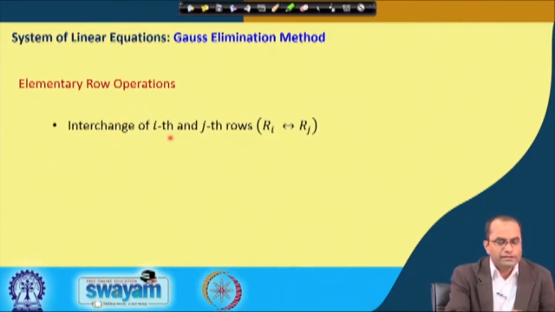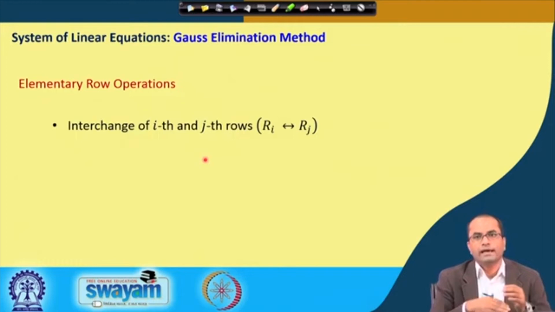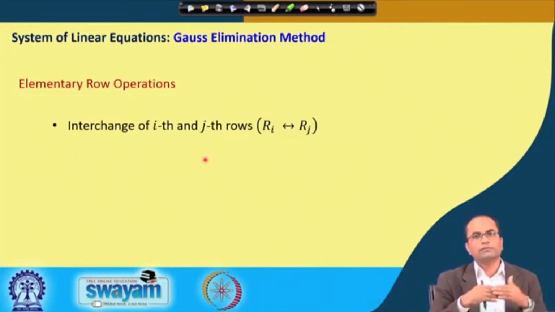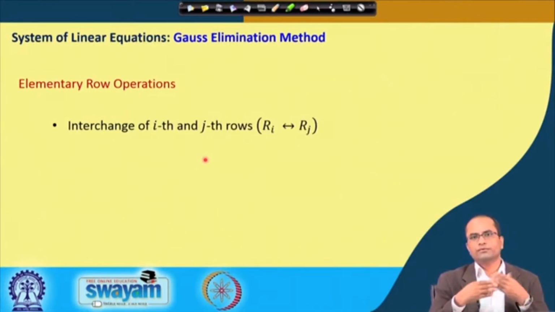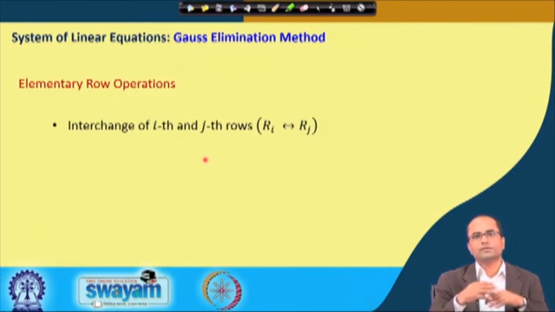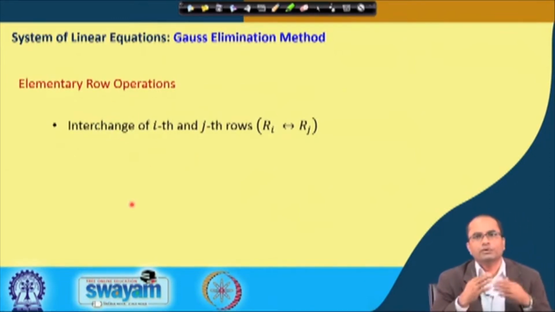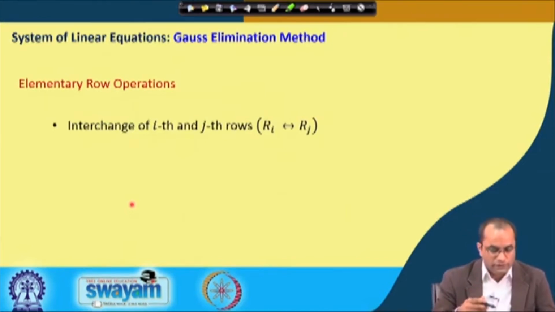We can interchange the ith and the jth row of a matrix. Going back to the system of equations, because for the system of equations we are writing the matrix A, changing this row is nothing but just writing the second equation, for example, at the first place and the first equation at the second place. So, it has nothing to do with the solution, and that is exactly what, in terms of the elementary row operations, we will be doing with the matrix, that we can interchange any two rows of the matrix.